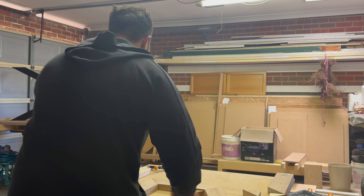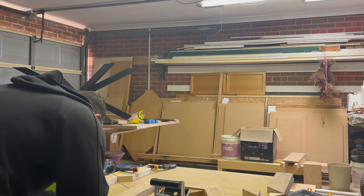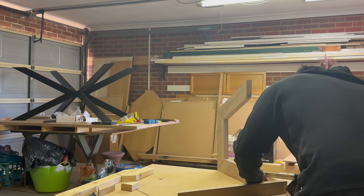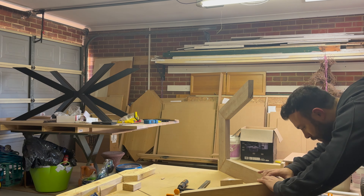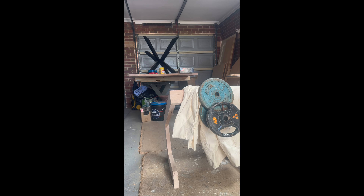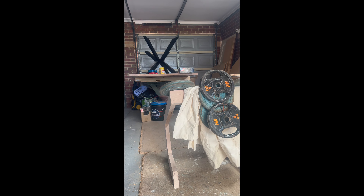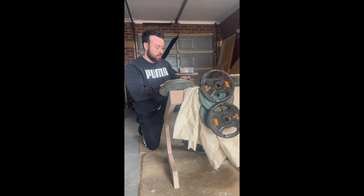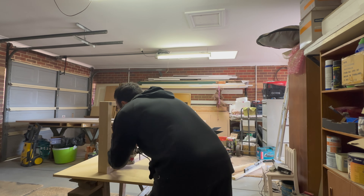Once I did this, I cut biscuit joints and did the glue up. I used the jigs I made for the butterfly cuts to clamp and hold the joints in position while they dried. The week after, I put 50 kilograms of weights on the end of the desk to test how strong the joint was. The joint did not break, and the rack won't ever have more than 30 kilograms of gear on it anyway, so I'm happy with this.